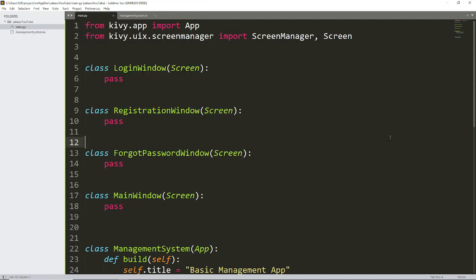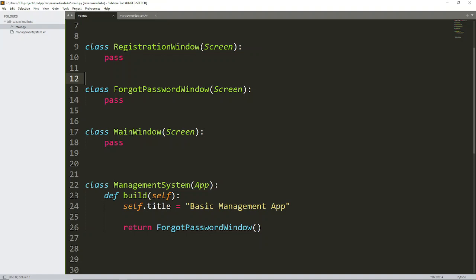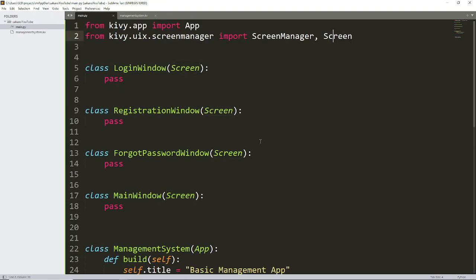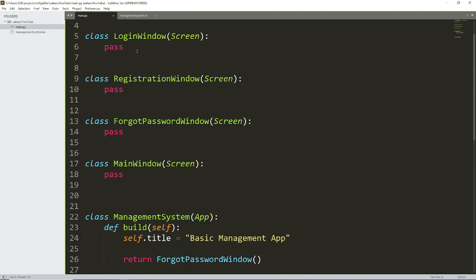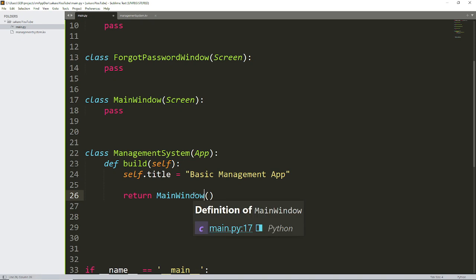Here again, I'm creating another class and calling it MainWindow, and this MainWindow is inheriting from the Screen class from Kivy, which we have at the top here. Now you saw that in the first we retained this and then designed the next. In the registration, we also retained the registration and the forgot password. Since we want to focus on designing the main screen, instead of returning this, I also retain this now.